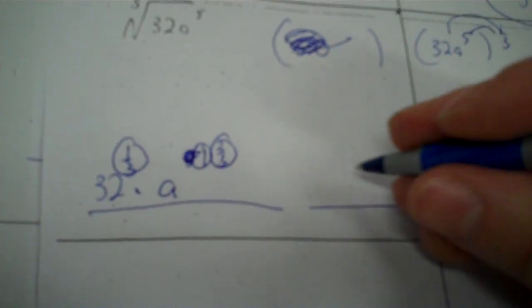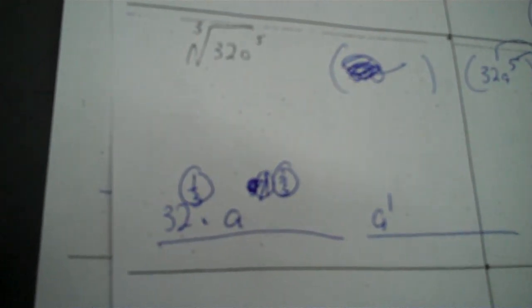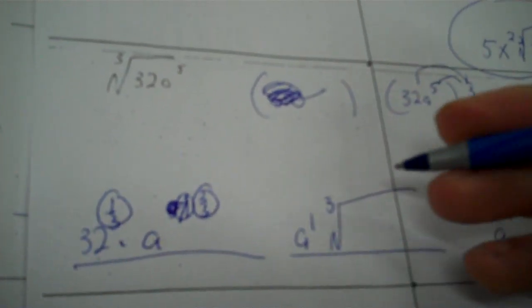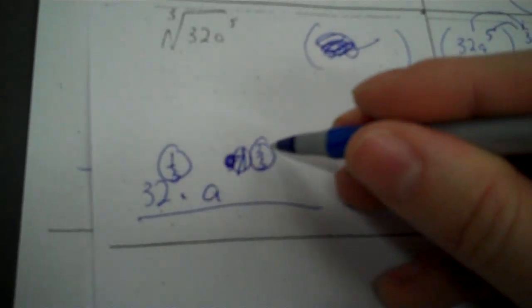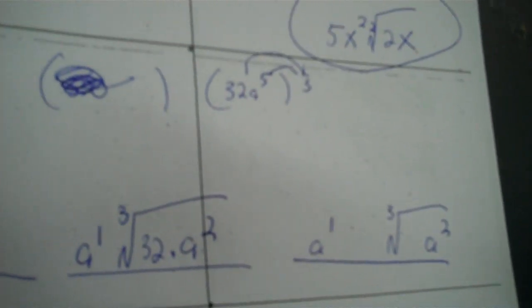Now circle your powers. Remember, those get circled separately. Again, there's no negatives within there. Okay, so the a to the first power we just put off to this up there. And we can forget about the whole number 1. Look at your two fractions. They both have a common denominator of 3, so that means I can make a cubed root, just one root, and put 32 to the first, which is 32, and then a to the second. So since there's a variable in that radical, the radical is in the final answer. The a to the second, nothing happens to that.